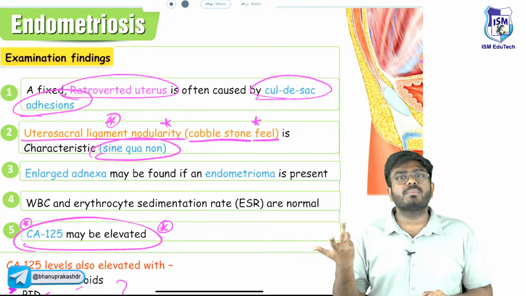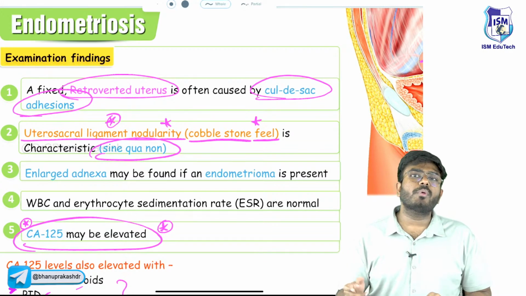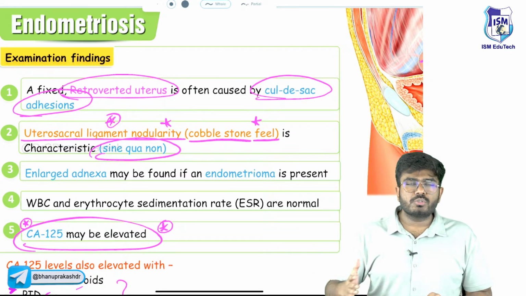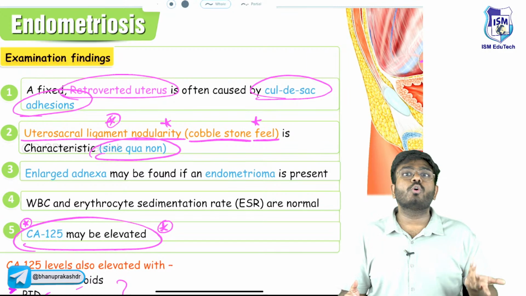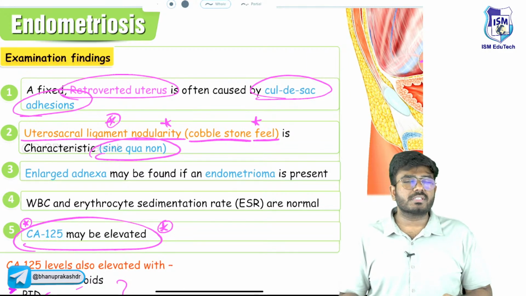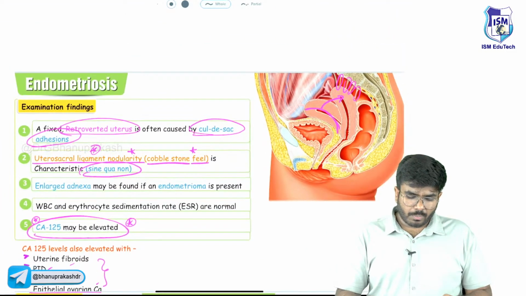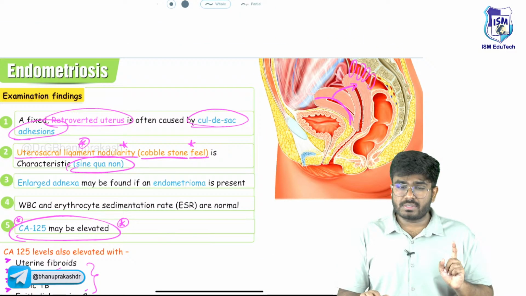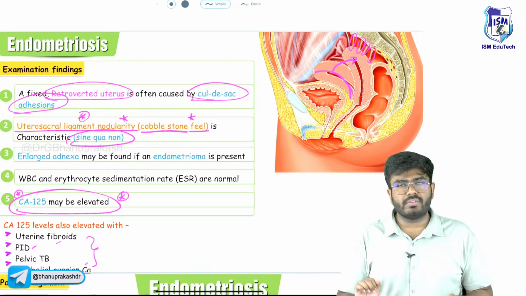So what you can do is you can simply stop the menses. For months together, you can stop the menses. So without menses, no pain. By giving high dose progesterone injections, you can actually stop the menses. So these are the points which I want you to know regarding endometriosis. What you will see in the lab, CA125 levels are elevated.